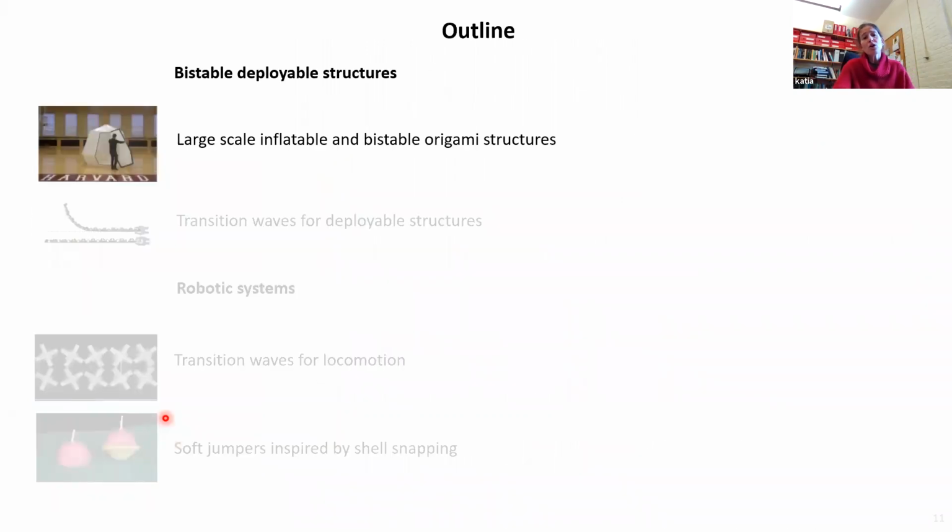All right, so in my group, we have been looking at both families of structures. We have been looking at both inflatable structures and linkage-based structures, and we have been trying to identify strategies to overcome some of the existing limitations. Today, first I will tell you about our effort on inflatable deployable structures, and then on linkage-based structures. So let's start with our project on bistable deployables, on inflatable structures.